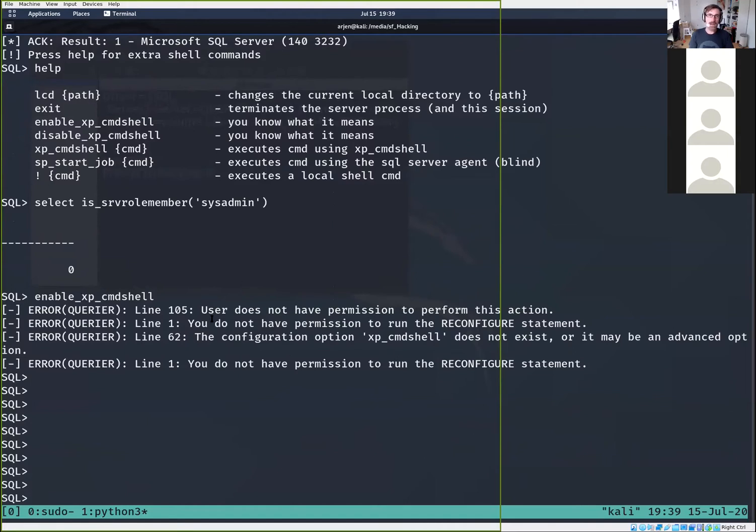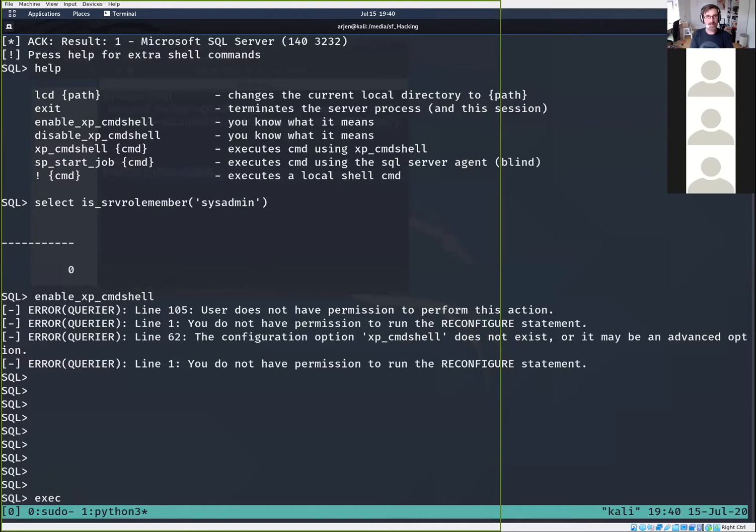So, boohoo, we cannot do anything. Well, at this point, you would either give up and try something else, and then figure out that there's nothing else to try. So you get back to this point. When I first did this machine, I actually moved away and tried some other stuff, and then I remembered something else.